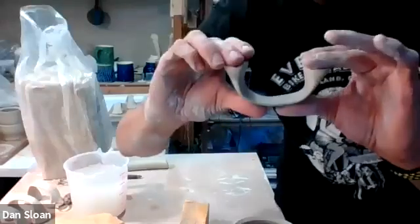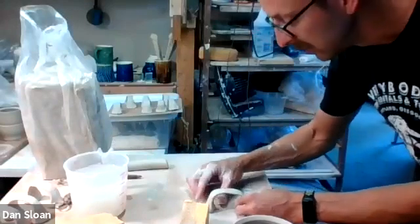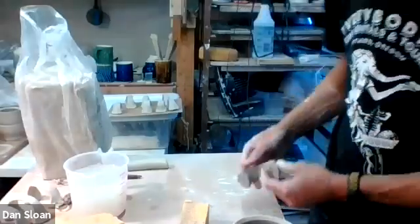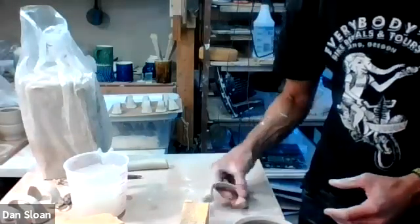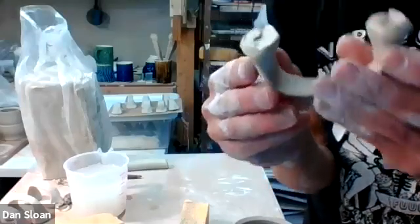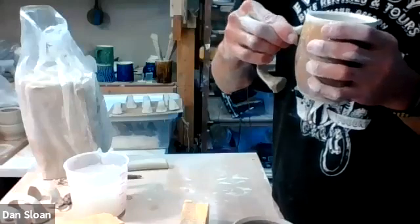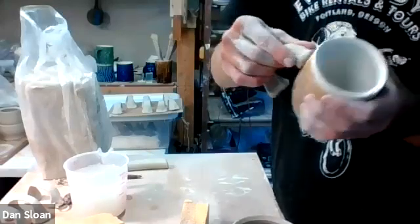You can also at this point form the handle to the shape that you want more or less on the table by rocking it back and forth. So this is a little bigger than I want, so I'm going to make it more like that. I'm going to roll off the edges to make that bevel to create separation from the mug body. I'll get my magic cup, start creating the roundness just by pushing the edges of the handle down, making sure I'm not deforming it as I do so.